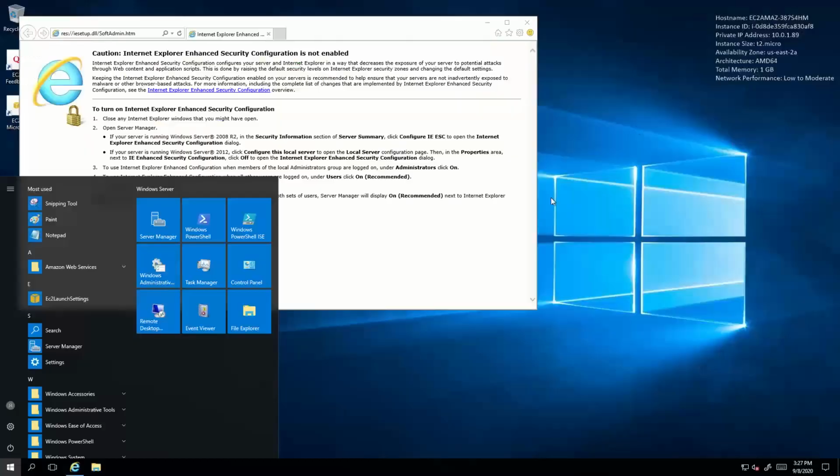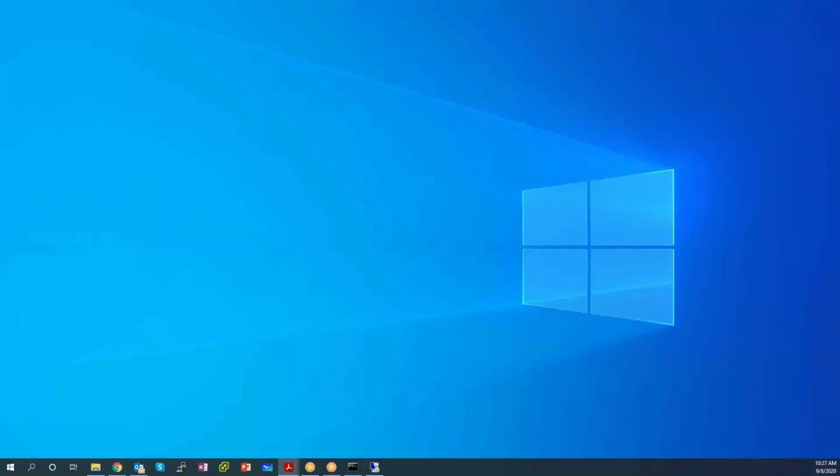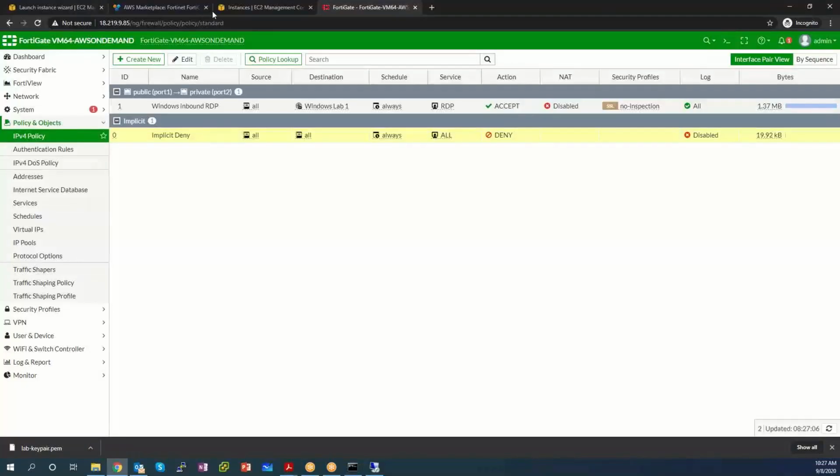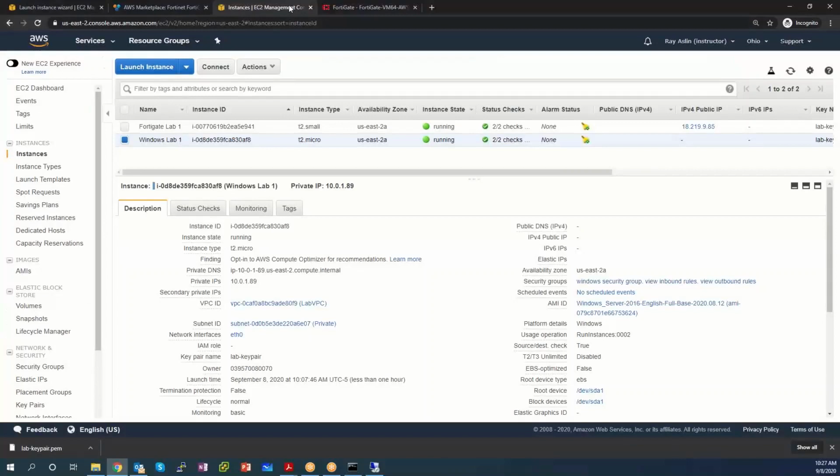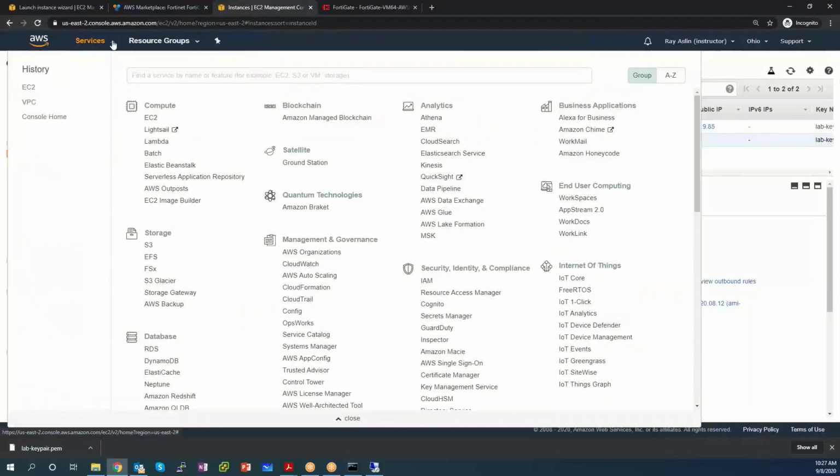So there we go. So we've confirmed it. It's doing what we think it's doing. It's not allowing internet traffic. And now we're going to go and work on that. If we're going to use the Fabric connector, it is going to need to be able to effectively log in and authenticate to our AWS cloud. So I need to create a credential.